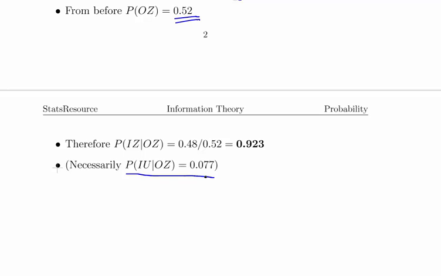Just as a remark, we weren't really asked for this, but the probability that the input was 1 given that the output was 0 is 0.077. It's always useful to look at these complements. You can save yourself a lot of work by thinking about what the complement of a probability is or what it means. That's a great way to get the hang of probability questions. That's always the secret key: the complement of the event. Okay, all right, we'll leave that there.